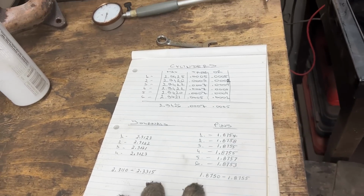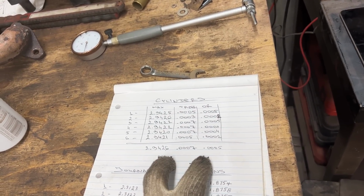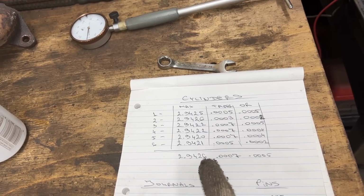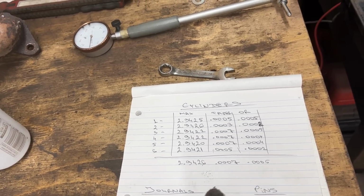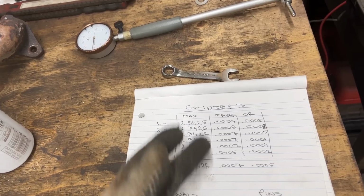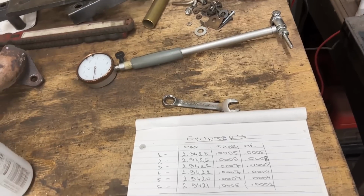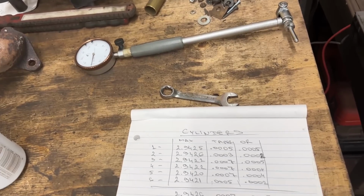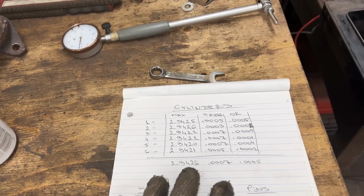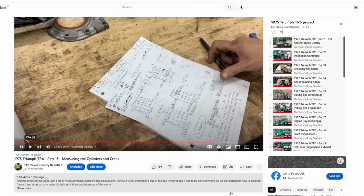Again, I'm going to reconfirm that. Hopefully what I found out about the cylinders of TR6 is correct. Then this is going to mean that we are only 10/10,000ths of an inch, or 1 thou bigger than the spec. Here it is the opposite though. The cylinders, when they get worn, they become bigger. So this is going to mean that we are a little bit worn, but not too much. And this is going to mean that we don't need any machining, and we can use the same pistons. We can just buy new rings. All right, let's reconfirm that.